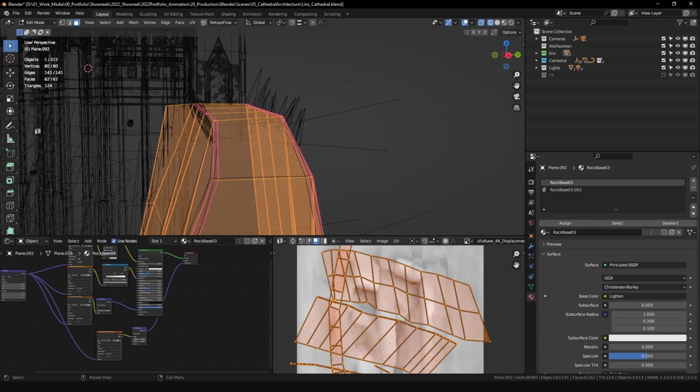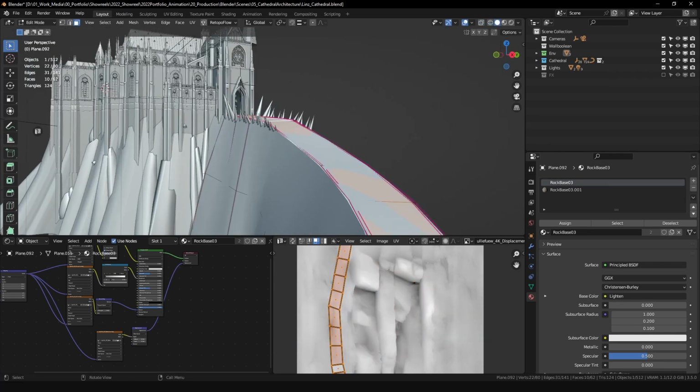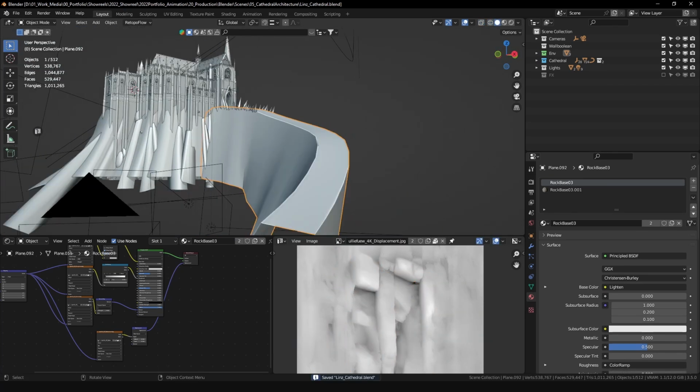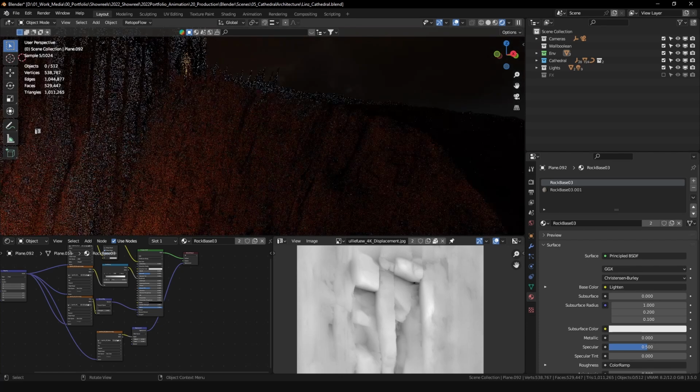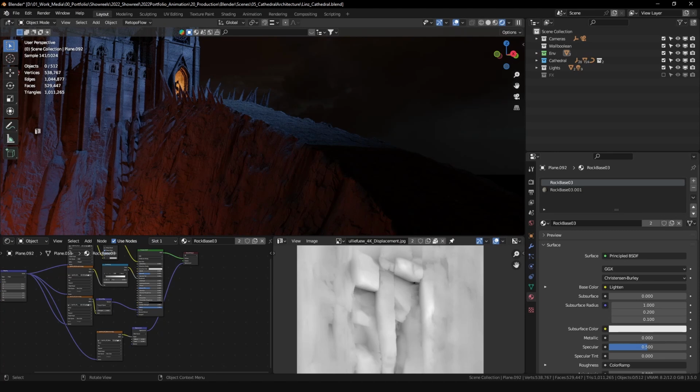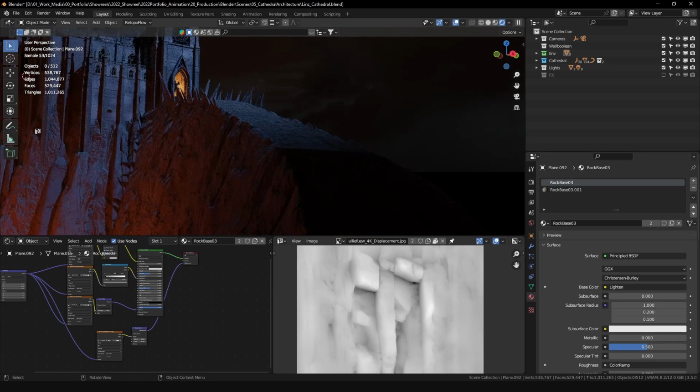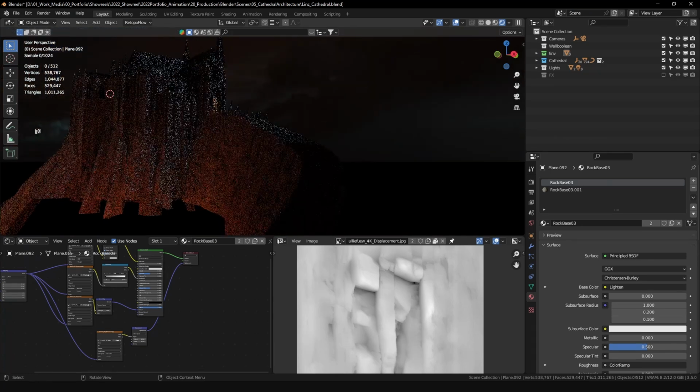I made an inner extrusion and just pushed it down a bit, just to give it a path look. Otherwise it would lack the detail, because with that inner extrusion we get these rocks that point out over the edge, which just looks fantastic in my opinion. It looks great.